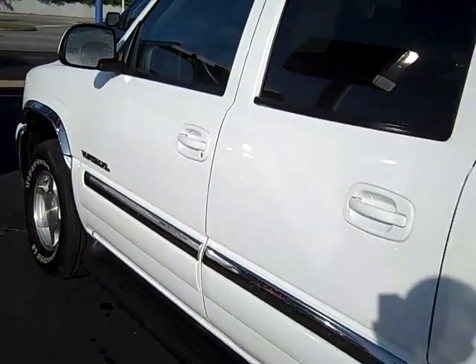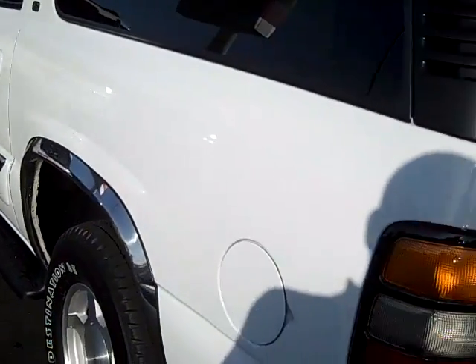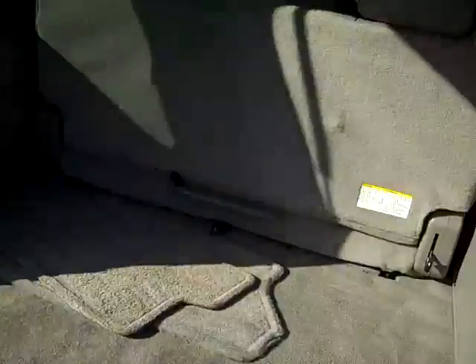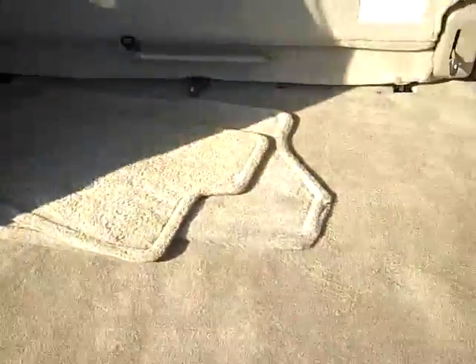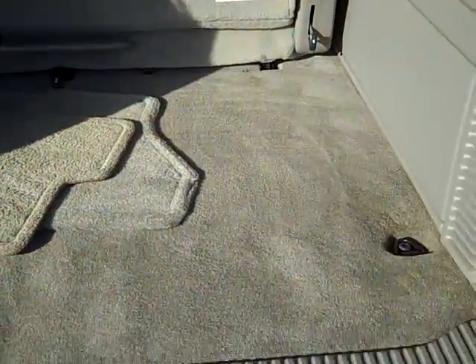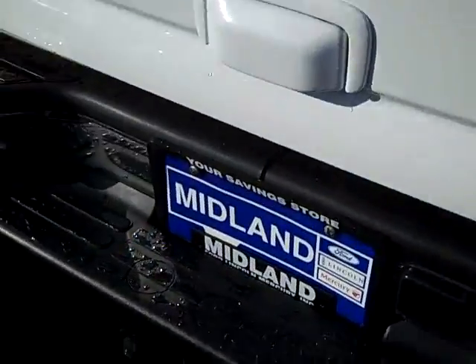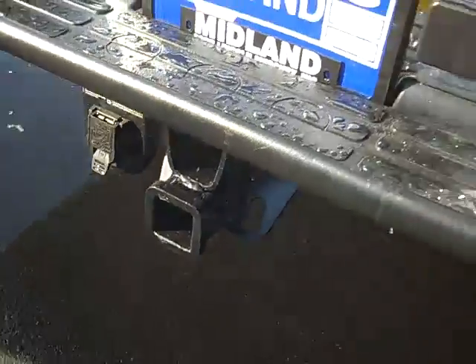As we move around past the driver's side, you'll notice there's absolutely no damage to the outside of this — no rust, dents, or dings. As you look at the back cargo area, you can see there's plenty of room for luggage and other equipment behind the back seat for road trips, family outings, or anything else you might be using it for. It does have your class three Reese hitch with your four or seven pin trailer hookups.